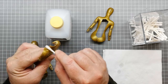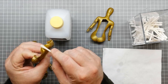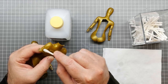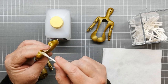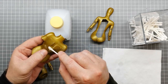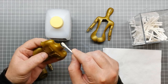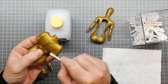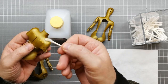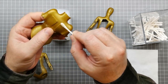The problem is, I'm not entirely sure what that chalky residue will do once I put a primer over the top of it. I'm not sure if it'll react to the primer in any way. So I want to remove it just in case. I figure it's safer to remove it and try and get the plastic as clean as possible. The cotton bud itself is not saturated. It is just damp with the lacquer thinner.